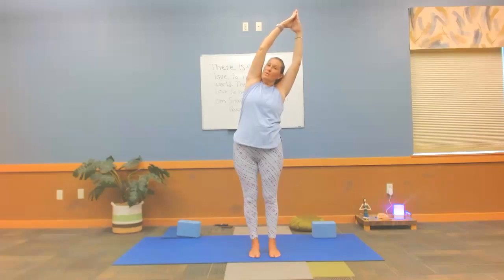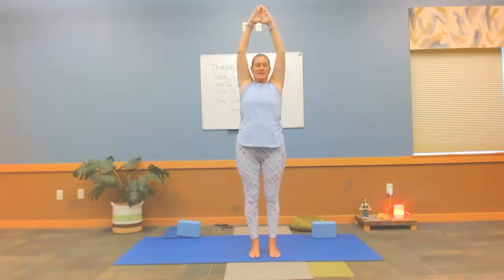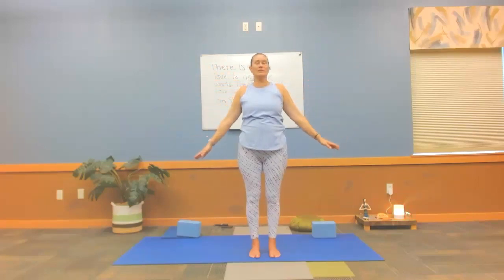Inhale slowly, come all the way back to the center. And then as you exhale, let the arms come all the way down. Close those eyes for a moment. Feel the energy in your upper body. Feel the flow throughout your arms, maybe your sides and your back, whatever you notice.